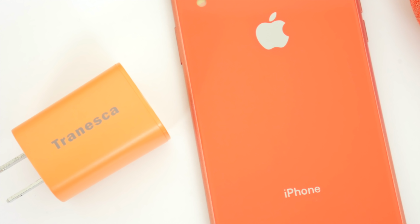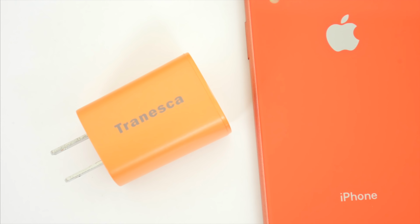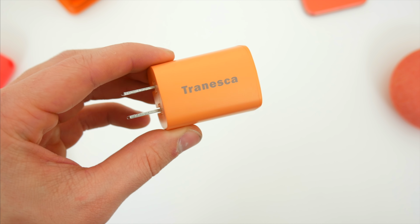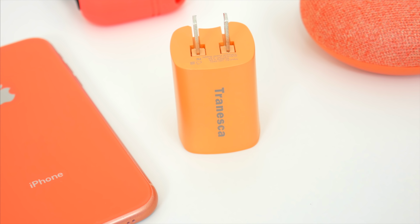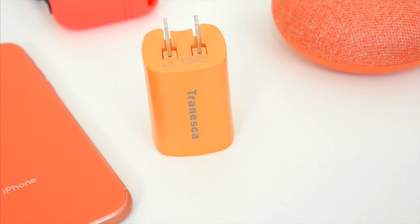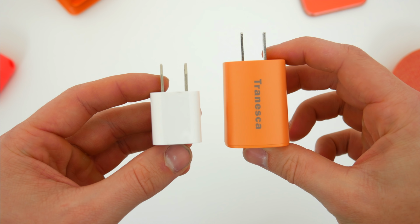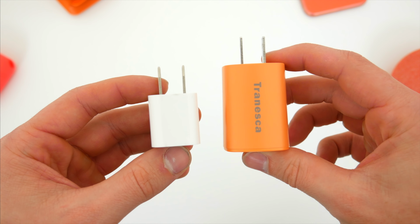From a bright orange color to more of a skin-toned color, we move on to an absolute essential when it comes to the iPhone, and that would be a new USB wall plug. When it comes to charging up the phone, size matters. Give your iPhone what it wants with a big, beefy charging brick that can actually get the job done, and ditch the small 5-watt adapter that comes inside the box. It's worthless and unnecessary, and honestly, Apple should just be ashamed for including it still at all.